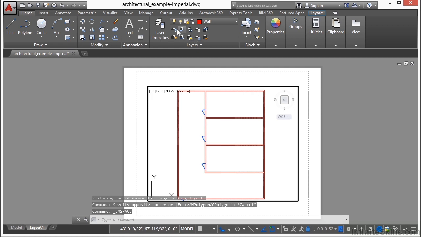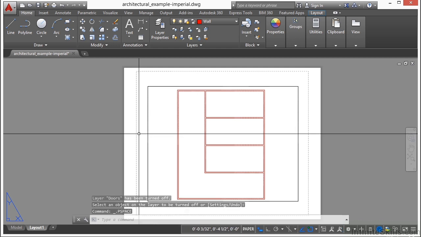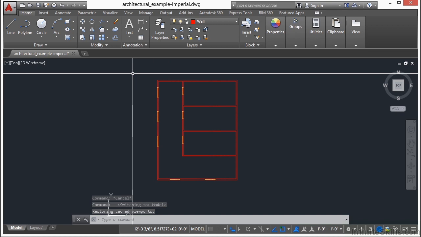Now, if I turn off a layer, like my doors, they won't be displayed in this viewport, but in fact, they're going to be turned off everywhere. That's the biggest difference that you will actually use in all practicality between off and freeze. When you turn a layer off, it's off everywhere in that file. When you freeze it, it can be frozen only in one viewport at a time. You can freeze it in multiple viewports, but it has to be done one at a time. That way you can turn off those objects in that view, but keep them on in another view.